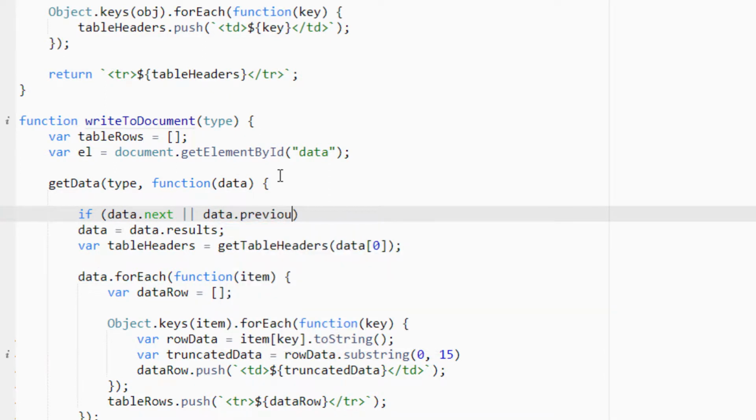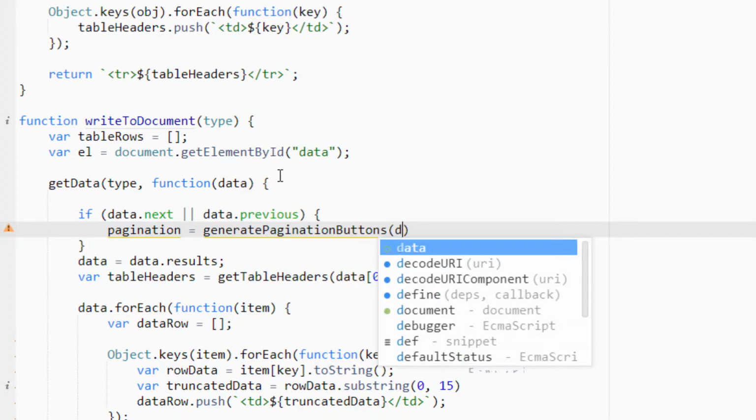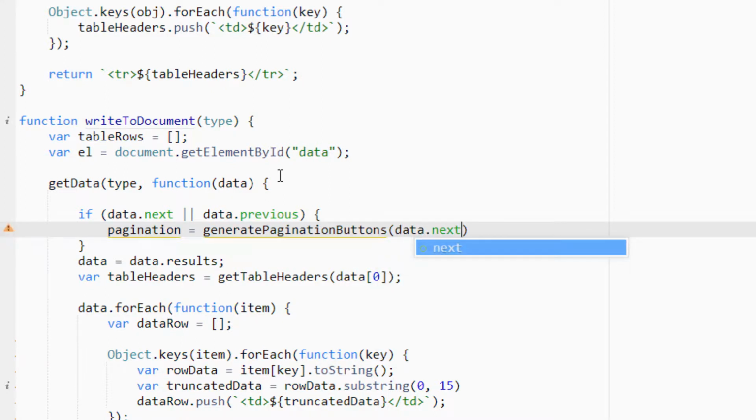And if the data.next or the data.previous values exist, then we're going to generate some pagination buttons, some next and previous buttons. So we're going to create a function called generate pagination buttons, and we're going to send in the values of data next and data previous.